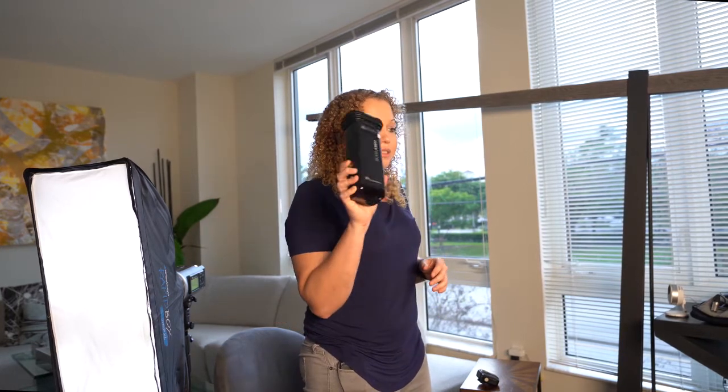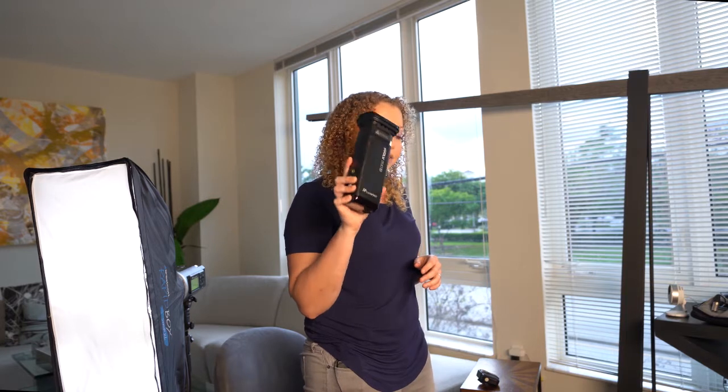So that's what you can use this little flash for, behind your subject. Occasionally you might need it, in a situation where you don't have the sun or some kind of natural light behind them. Natural is always better, but if not, then you can always add it.